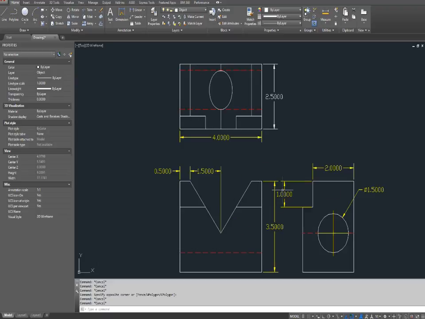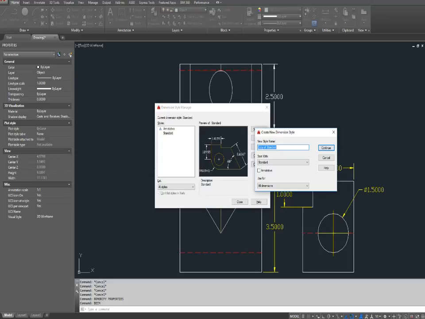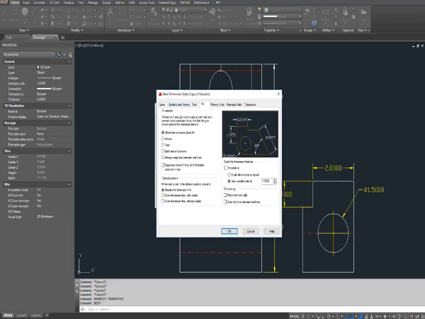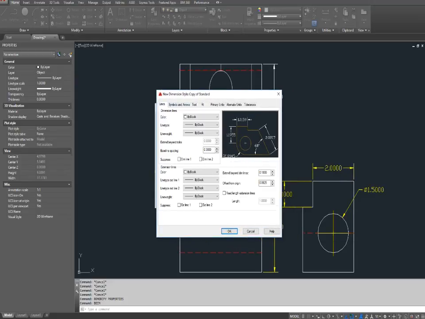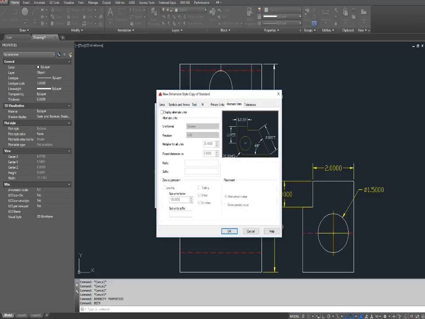I do not need all those zeros. Now, what I like to tell students is you need to know the dimension style manager. You need to know how to navigate this, all right? So if I were to create a new layer, and we're going to do more of this later in the quarter, you need to know what all of this stuff does on these different tabs and how to navigate it.